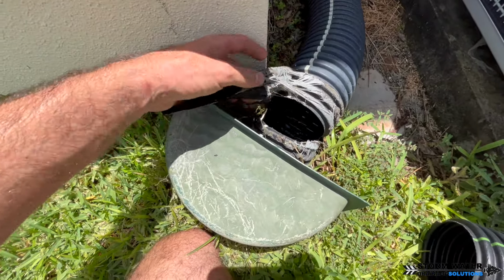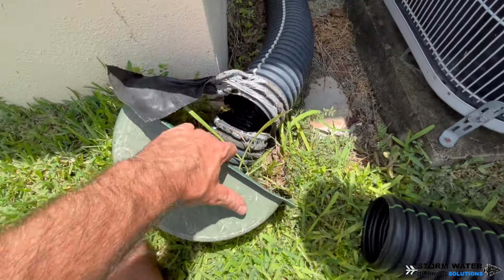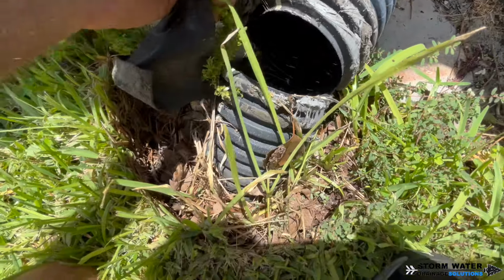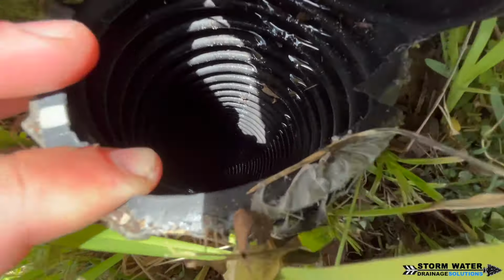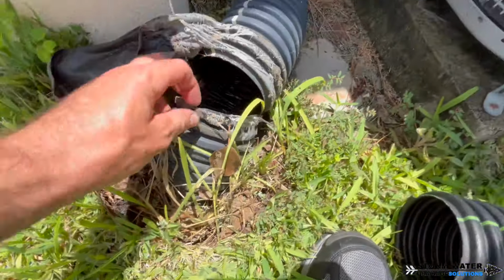Now, this is old agriculture corrugated pipe. This system is roughly 16 years old and it is still functioning fine. There's nothing wrong with this system. The only issue is right here where it enters in the ground, as you can see. So I'm gonna be showing you how to make a quick and easy repair if this has happened to your downspout drain riser. Let's go ahead and get started.